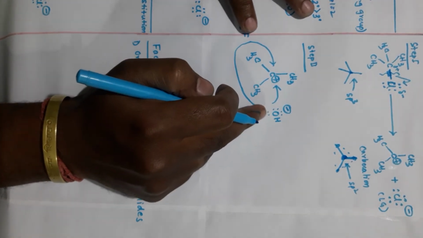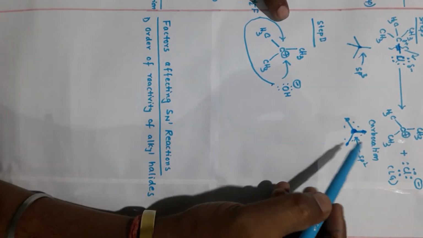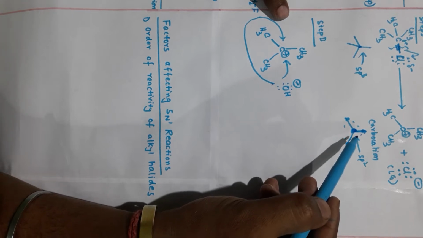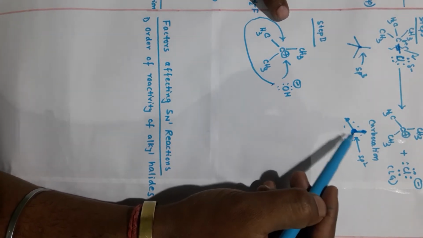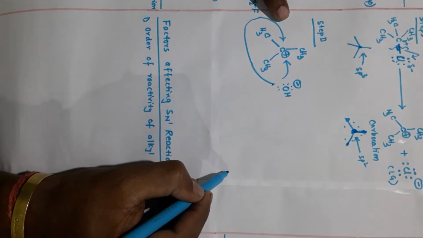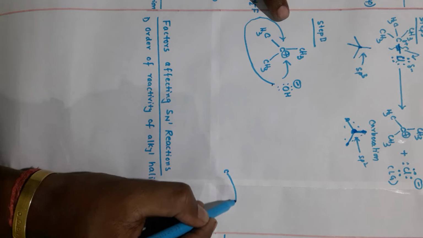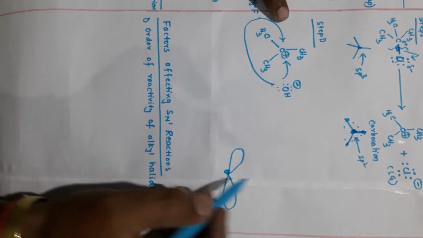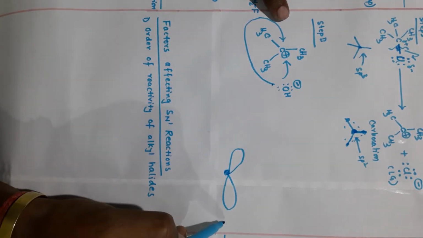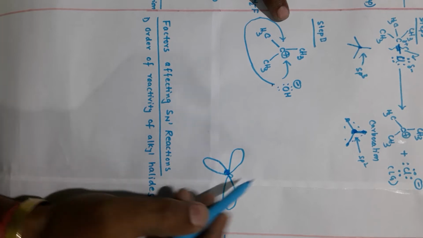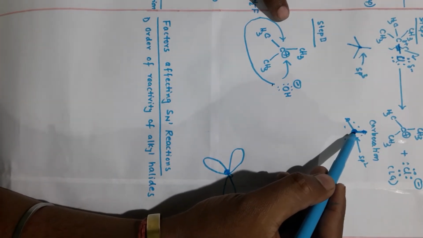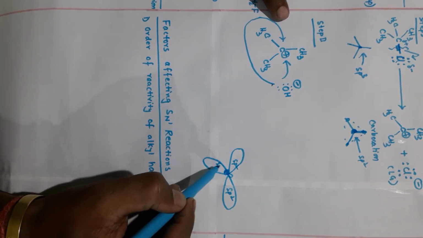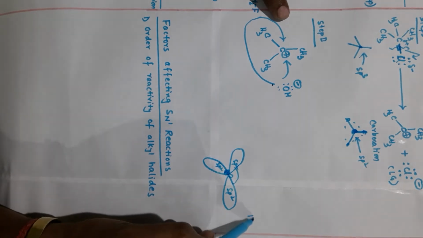So you will be very clear if I go for the molecular structure. I told that the carbocation has trigonal planar geometry. What is the molecular structure? Let us see for this carbocation. The carbocation which is sp2 hybridized has 3 sp2 hybrid orbitals, with a bond angle of 120 degrees.